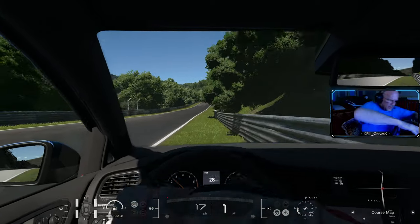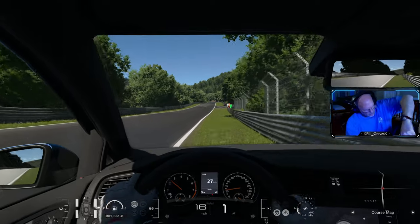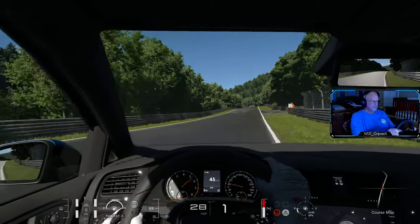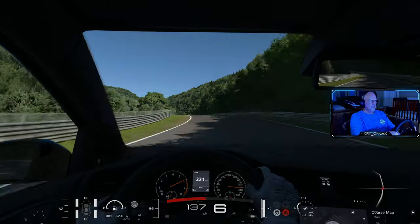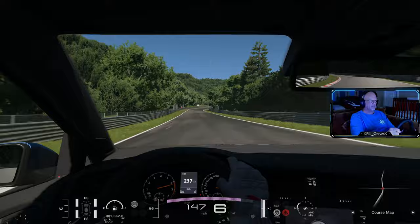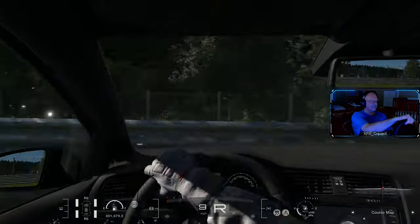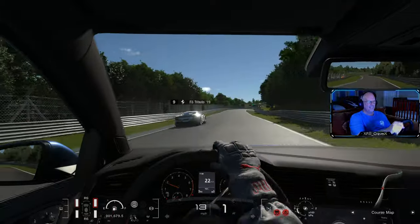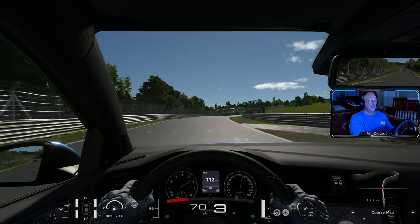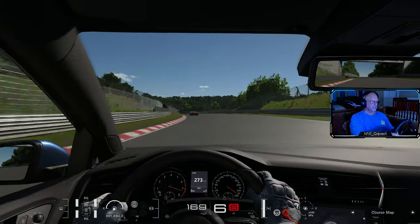I could probably put a rubber piece under the wheel. See how much I can catch up, because that obviously put me way back. See if I can catch him in the chicane.